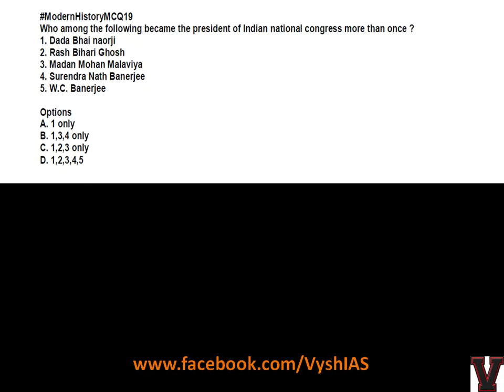Who among the following became the president of the Indian National Congress more than once? I have not taken the lecture for the Indian National Congress. I'll tell you one thing: just search Google for the Indian National Congress presidents Wikipedia page. They have given it in detail year by year, with pictures and years, and it's very easy to understand the whole picture. You will see when Mahatma Gandhi became the national president, when Sarojini Naidu became the national president. Up to the present date, all Indian national leaders are mentioned there.